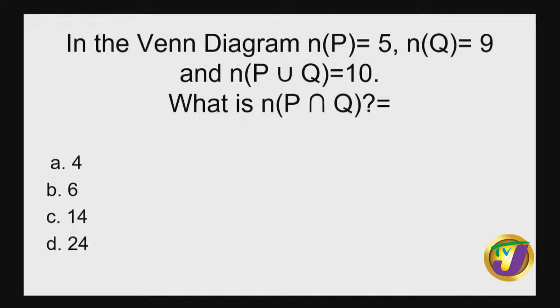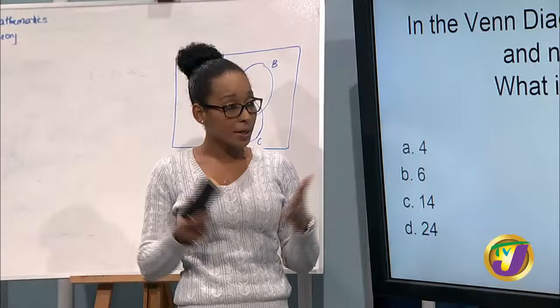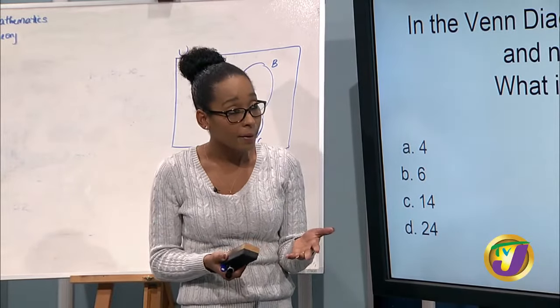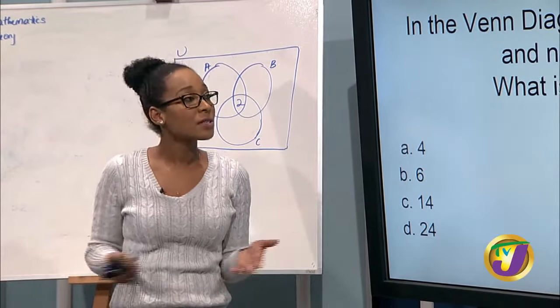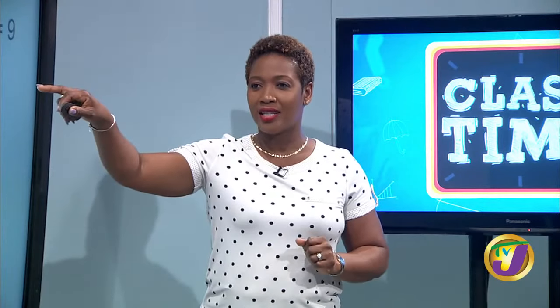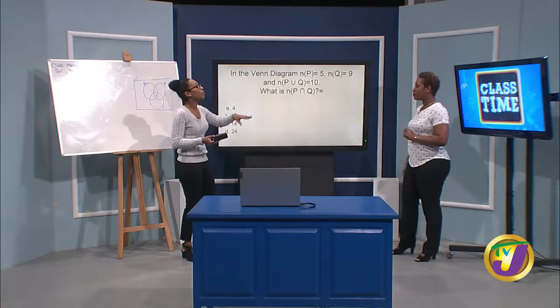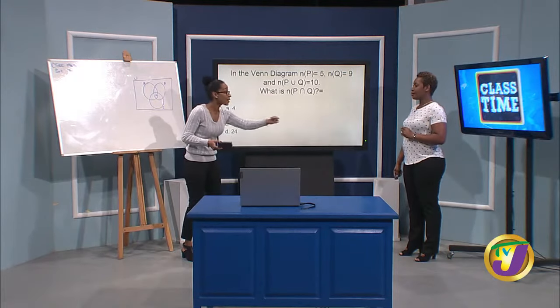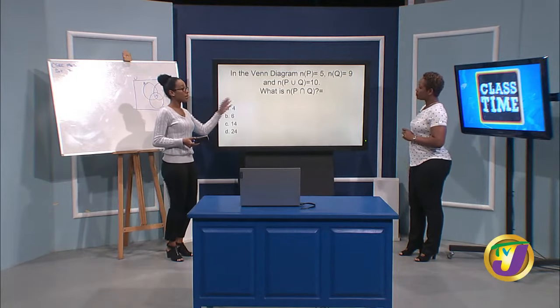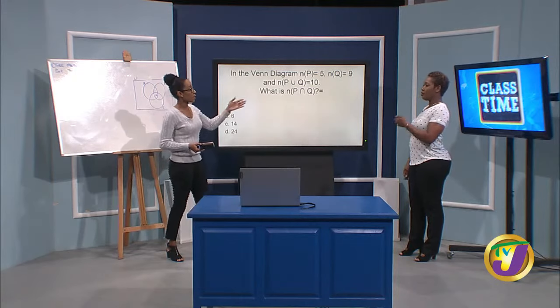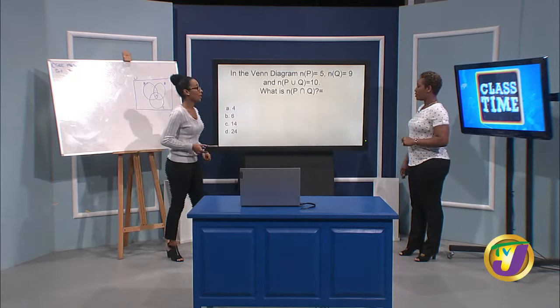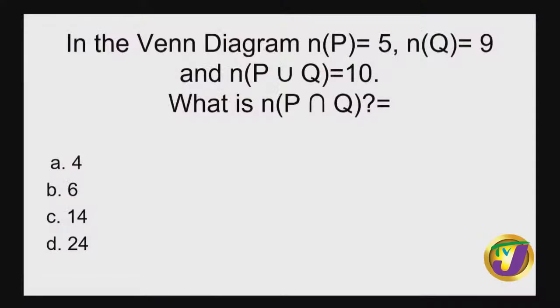Guess what? Remember when we were looking at our Venn diagrams, and we looked at P union Q. It was everybody, including the intersect. So right away, because this number don't add up, we know there's an intersection. That would have already been accounted for twice. So it would have been accounted in the number of elements in P and the number of elements in Q. Okay, great. So what they're asking us is, what is the number of elements in P intersect Q? So they're asking us to find that intersection.